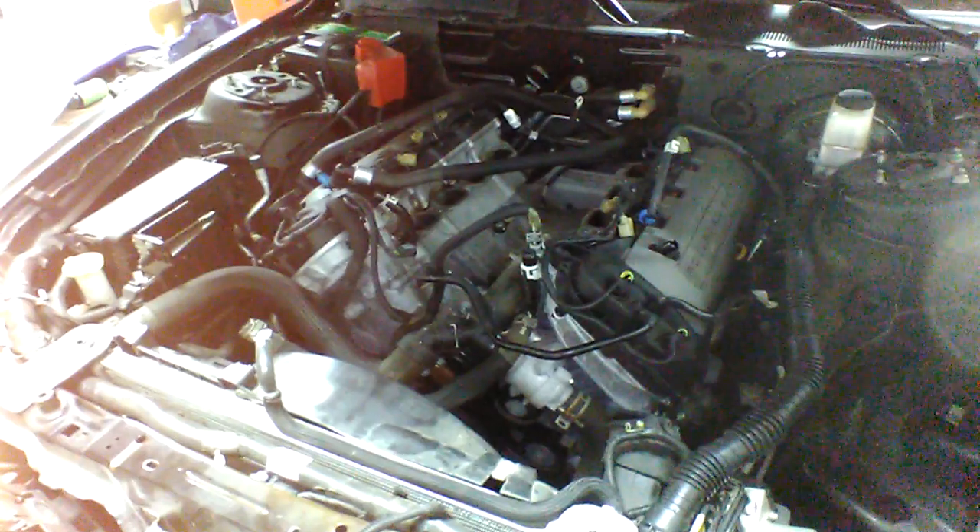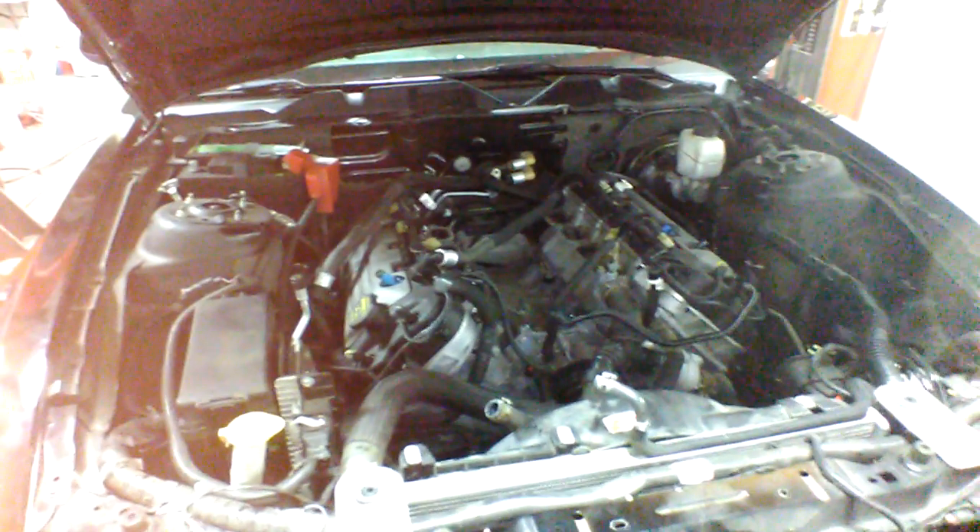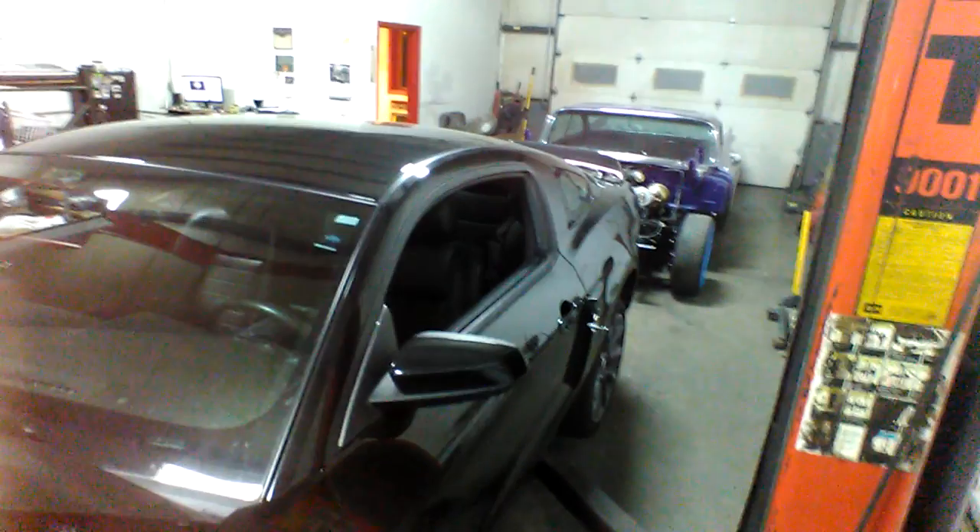So we're going to pick up significant horsepower and torque gains over stock in a normally aspirated condition. But this is really in preparation for the F1A ProCharger that's ultimately going to go on top and make, we suspect, over about 800 horsepower. Good Guys Automotive Performance, 224-633-0012 or www.GoodGuysAutomotivePerformance.com. We'll see you at your next service.